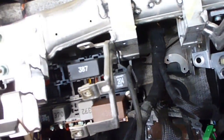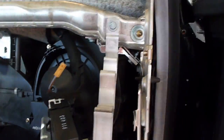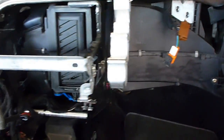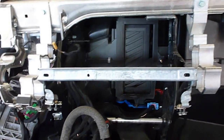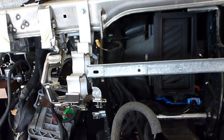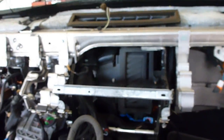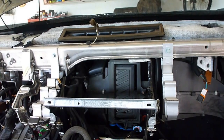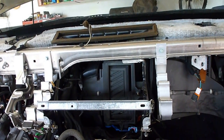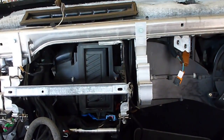After that, I just started removing bolts from the sides, both sides of the dash, and I started taking bolts off the center. And that was it. Basically, the top dash came off with no problems. And you don't have to remove the ductwork underneath the dash. That can stay there. It's all part of the dash. So don't try taking those plastic ducts out.